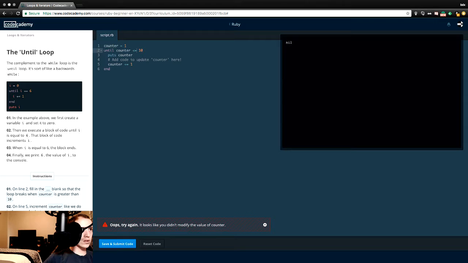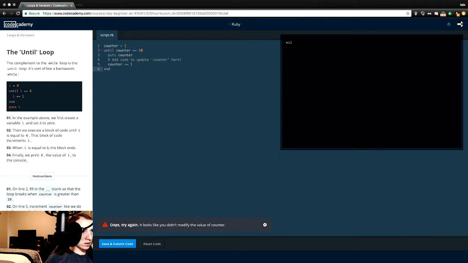Okay, I'm confused. Add code to update counter here. I equals 0, counter equals 1, until I equals 6, until counter is less than or equal to 10. Maybe they want the double equals.